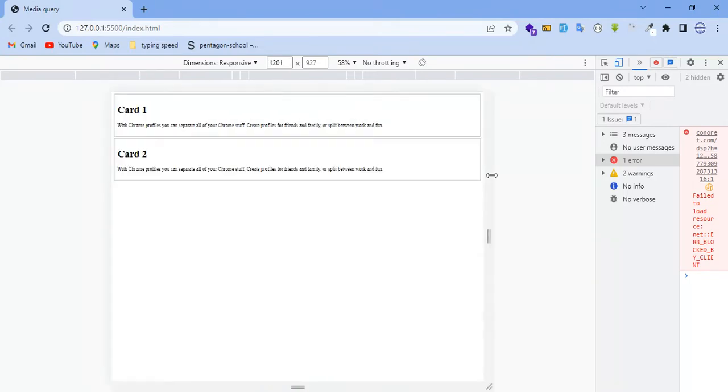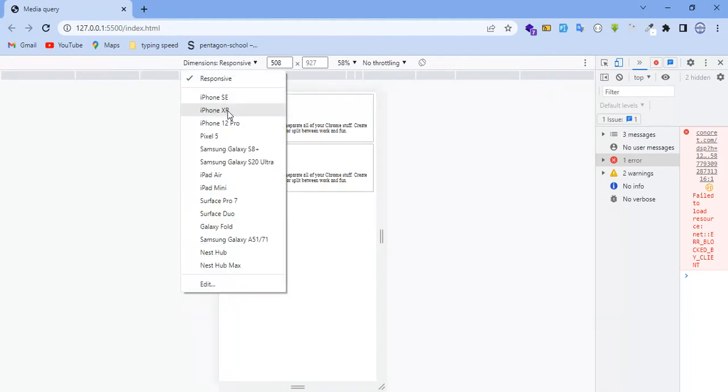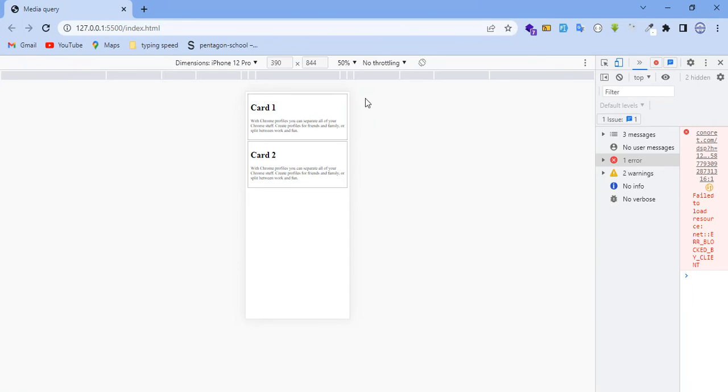Now we want to say, if you come to the size of iPhone, here is iPhone 12 Pro. The screen size of iPhone is 390 pixels by 800. This one is the width, and this one is the height, from here, and this is the width from down here. So I want to say, if we reach at least a mobile that has a width of 390, I want cat1 to have a different background color and cat2 to have a different background color.